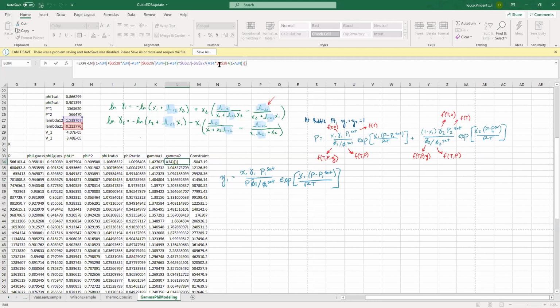G28 is lambda 21 plus x2. Close out green, close out the purple. Red is this term. Is that supposed to be closed out there? Yes.